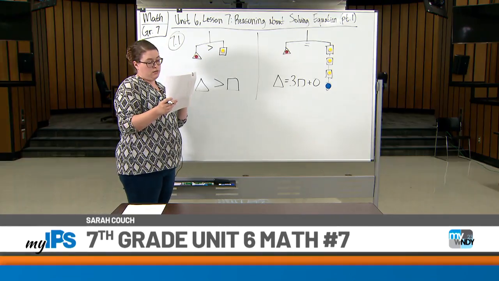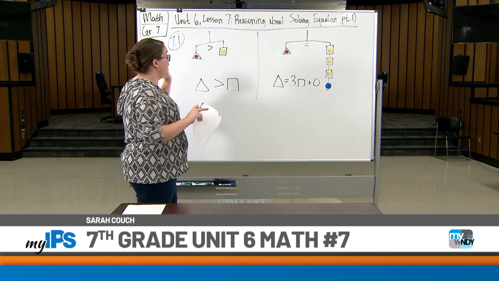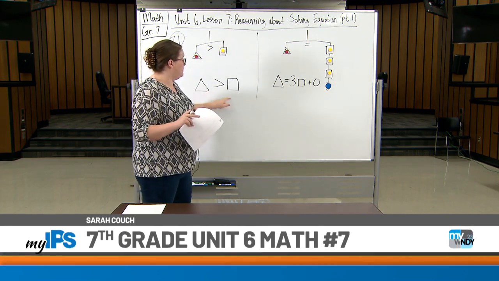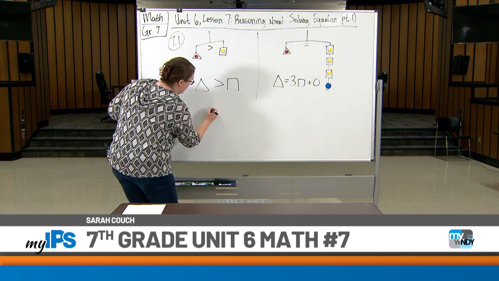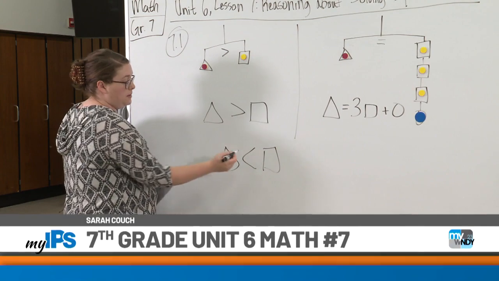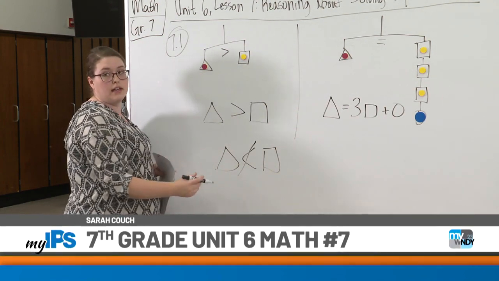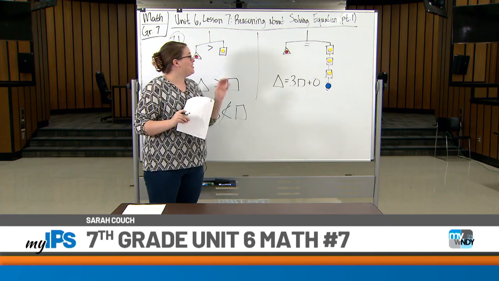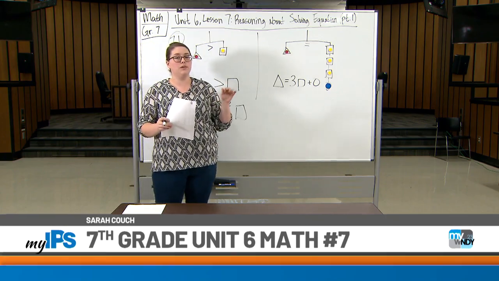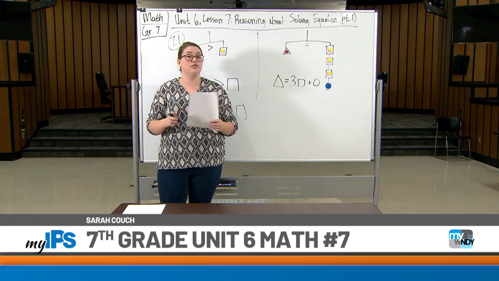Alrighty, so now one thing that cannot possibly be true. So something I know not to be true is the opposite of this, the fact that the triangle would be less than the square. That cannot be true because our pictures state that this one is heavier, so this could not possibly be true. All right, so these visuals are going to help us solve the rest of these problems, so stick with me and we're going to start on 7.2 in just a moment.